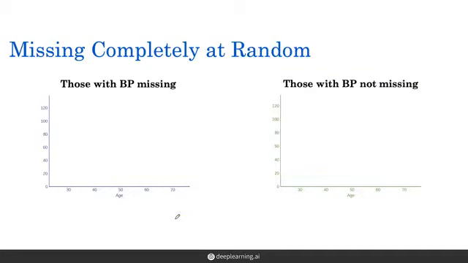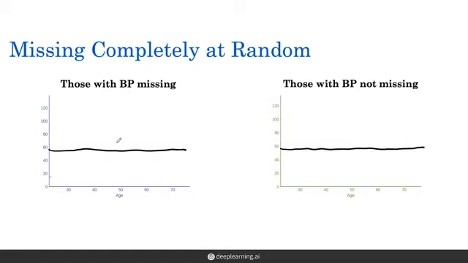And now, with this mechanism, we can think of what our graph would be in terms of the frequency of the different age groups for those with blood pressure missing and those with blood pressure not missing. Since we're not deciding whether to record blood pressure measurements by looking at a patient's age, we'd expect these two distributions to be very similar. So let's say the patients we were looking at were uniformly distributed across all ages; for those with blood pressure not missing, we would also see a similar uniform distribution.